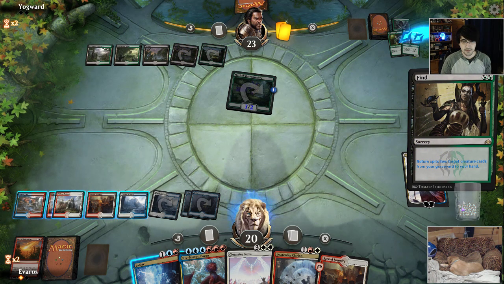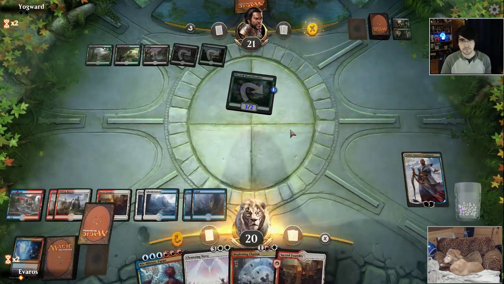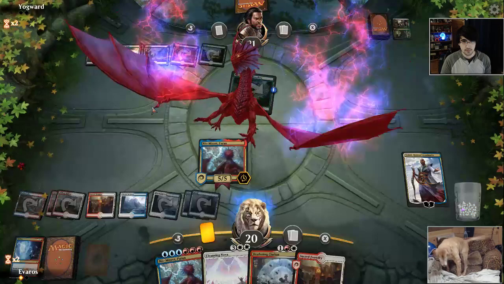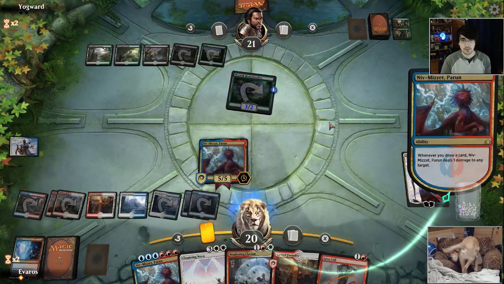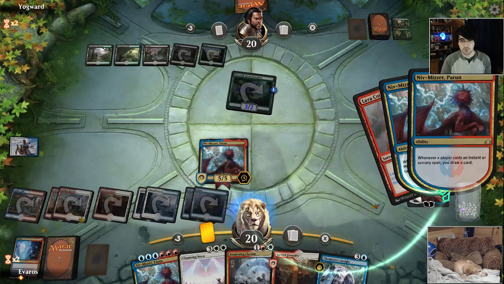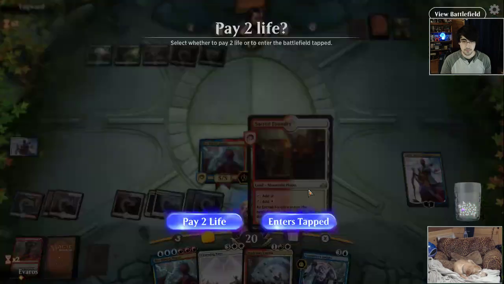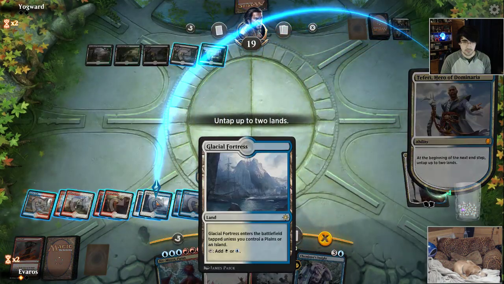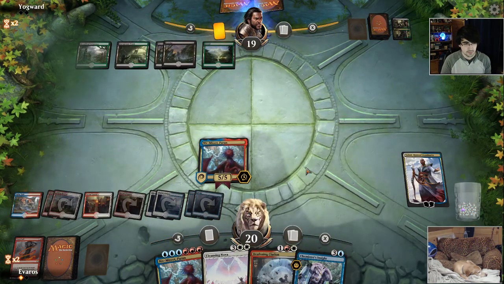Find is enough value that I'm happy to counter that. And we'll slam Niv. Finding a second Niv is nice. Draw. Lava Coil, might as well fire that off here. Keep it all clean, the board state, that is. That just comes in tapped. We didn't have enough to still have Chemister there if I played that tapped.